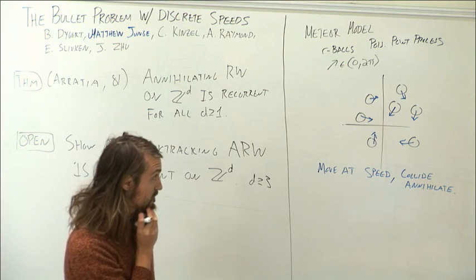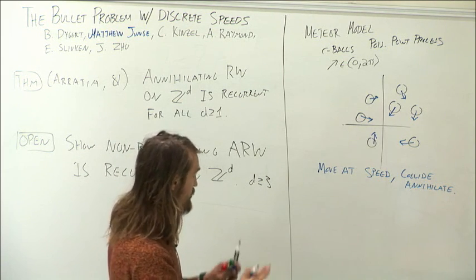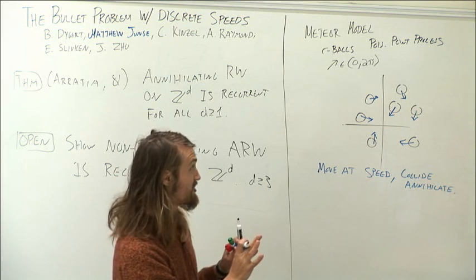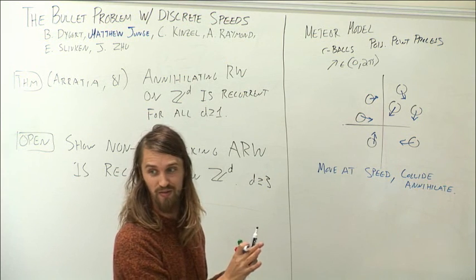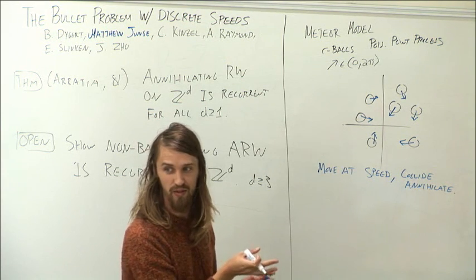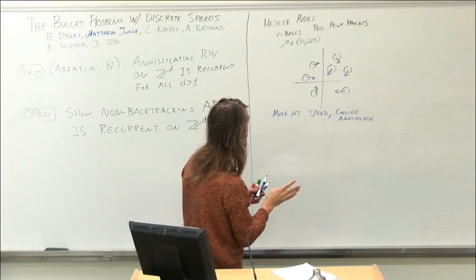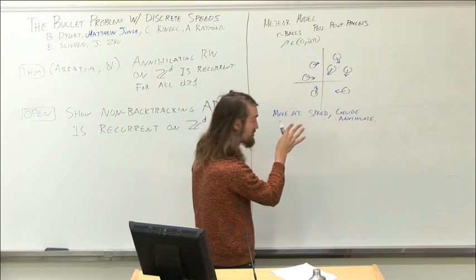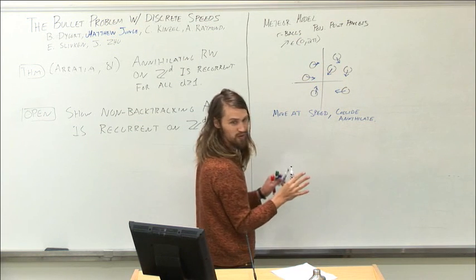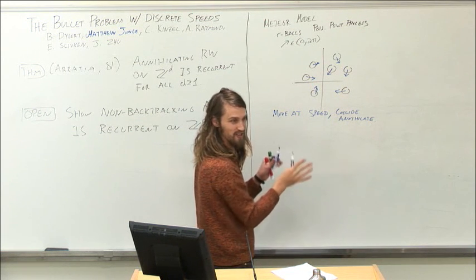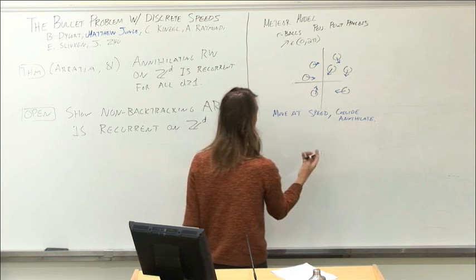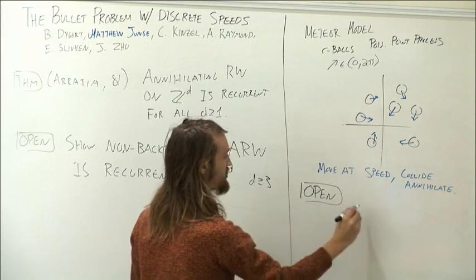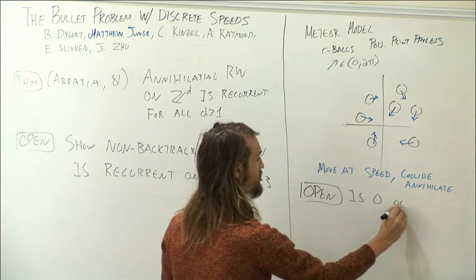I think what's kind of fascinating about systems like this, which I'll refer to as an annihilating ballistic system, is that some of the most basic things you'd want to know are still open, and we don't really have an approach to prove them. As Itai described the question attached to this problem: is the Earth almost surely struck by a meteor? That's where this gets the name meteor model, but the open question is: is zero occupied almost surely?